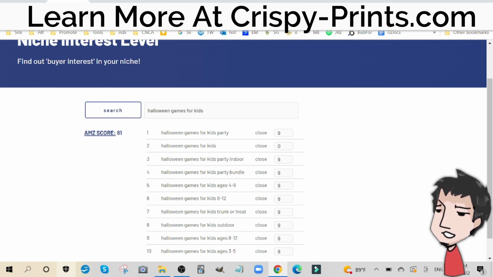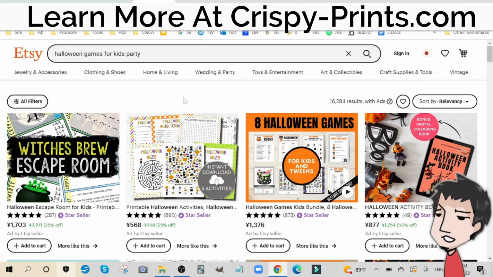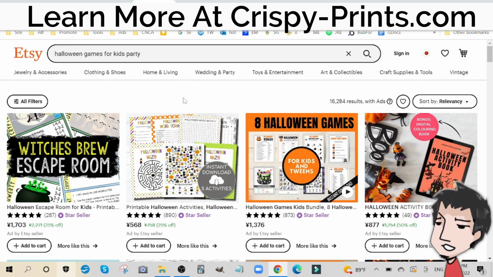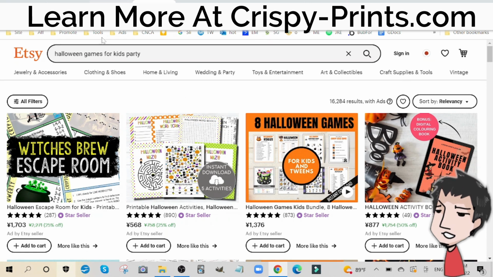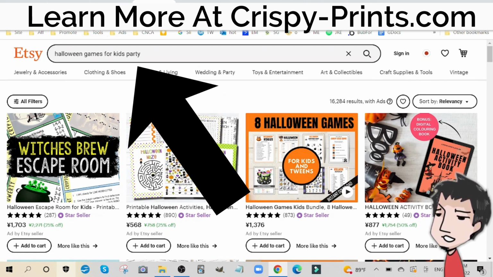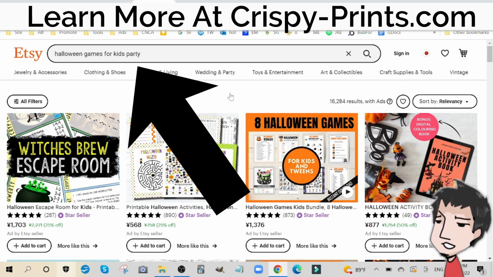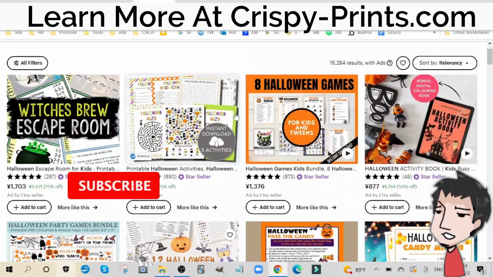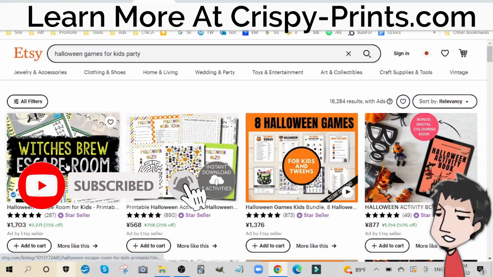Okay, now what you want to do is go to a potential marketplace like Etsy and put in one of the long tail keywords we found. I put in Halloween games for kids party. And if I scroll down, first thing you want to do is forget about the ads here.